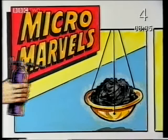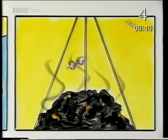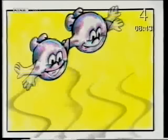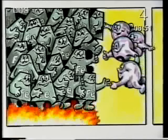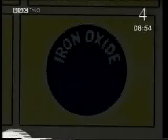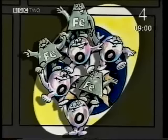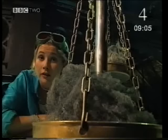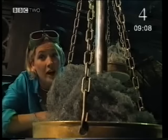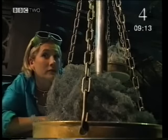In the air around the heated iron wool, the oxygen particles are whizzing about. They're on the lookout in case there are any available particles to join up with. When the oxygen particles come into contact with the hot iron particles, they readily combine with them. The result is a completely new substance. Iron oxide. These burnt remains contain both the original iron plus the oxygen, so have a greater mass than before the iron was burnt. But combustion isn't the only way to oxidize iron.